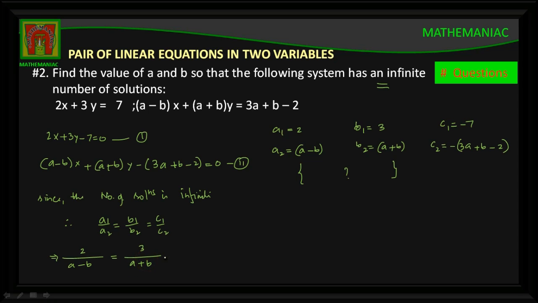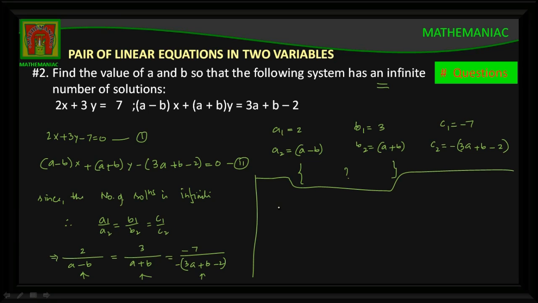It is a plus b, and then this is minus 7. This is minus 3a plus b minus 2. You can cancel this to minus, right? Okay, so you got the relations, having three different ratios, this one, and this one. So now your task is to find from these relations only what is the value of a and b. That's the problem left out here, right? So you have to compare each possible pair, and then you have to generate linear equations in a and b. Okay, let's see how we'll proceed.